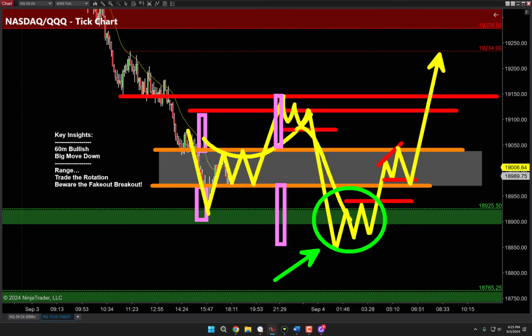Let them try it in here. This is a horrible spot to be a seller. Great spot to be a buyer. I just can't pick the bottom on this because it may keep going a bit further than I think it will, right? So no, don't pick the bottom on it. Let those bears try twice. Why twice? Because then I know their stops are right there, right? Now their stops are sitting right there. I can squeeze those stops. If you're caught short and you get stopped out, you're buying your way out, right? This is an area where buyers can get in pretty easily at that low.